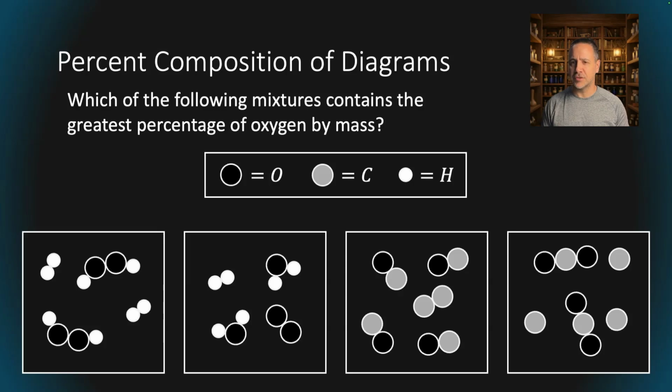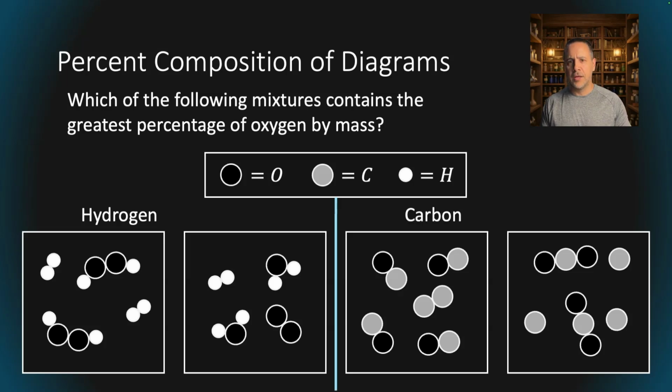By asking you for a comparison of percent composition, this seems like a math problem, but you won't need a calculator to solve this one. When comparing graphs, images, or diagrams, I always start looking for the differences. I'm focused on the oxygen, which is in every diagram. There's a similar number of particles in each box, but the two on the left contain oxygen and hydrogen, while the two on the right contain oxygen and carbon.